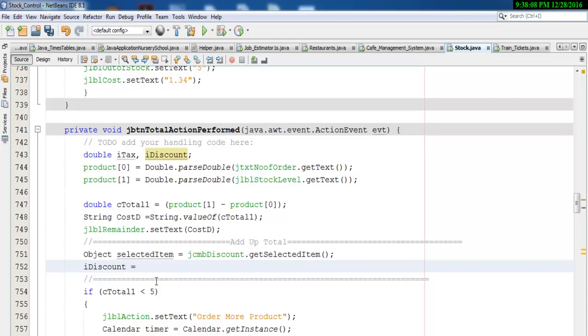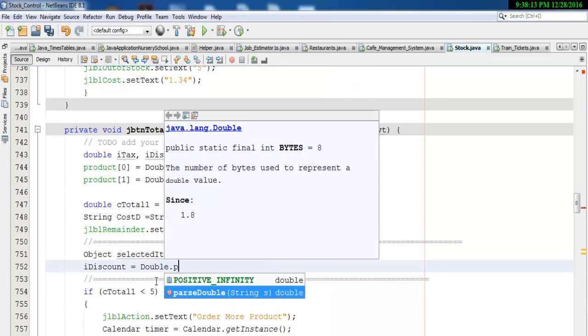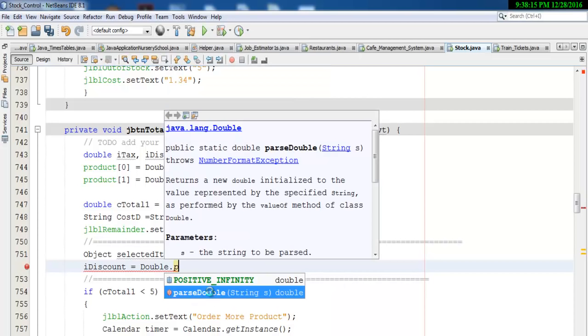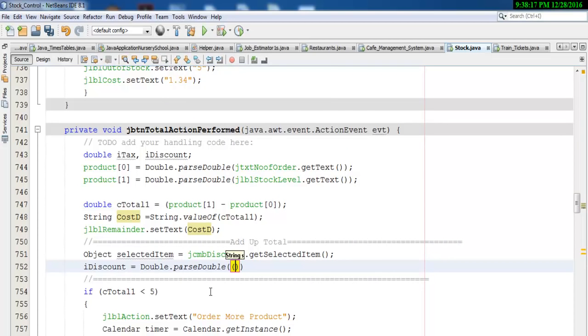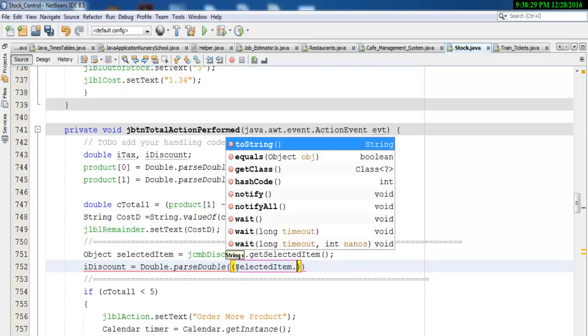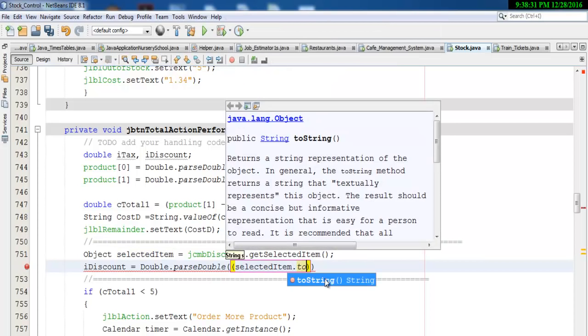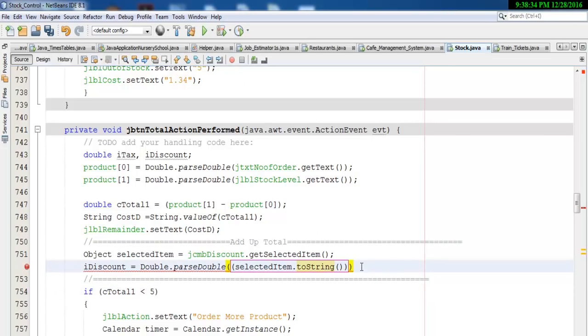So we say iDiscount equals Double.parseDouble(selectedItem.toString()), and enter your parentheses there, also parentheses and semicolon.